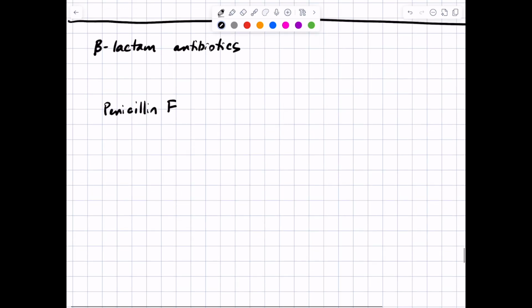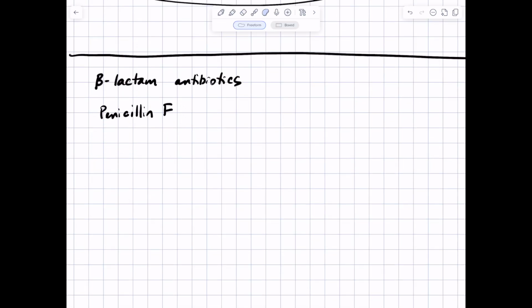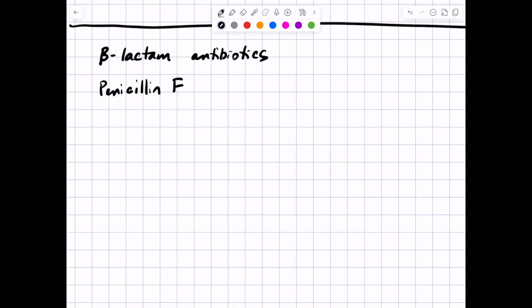The phrase beta-lactam refers to a core structure that is in common among all the beta-lactams. And so if you can recognize this structure, you can look at a molecule and say, that molecule is a beta-lactam, and it's likely an antibiotic. And it's very simple. It's a 4-membered ring. One corner of the ring is a nitrogen, and the other corner of the ring is a carbonyl. And that's an amide bond. Lactam is the word for a cyclic amide.